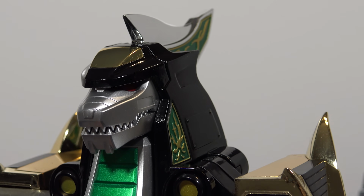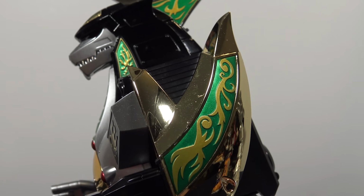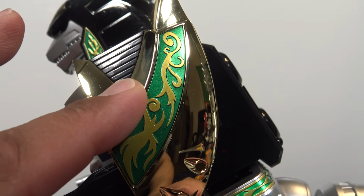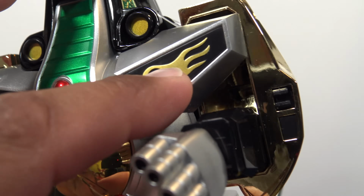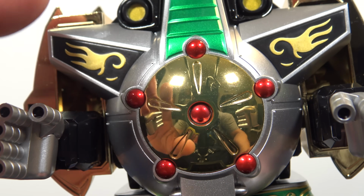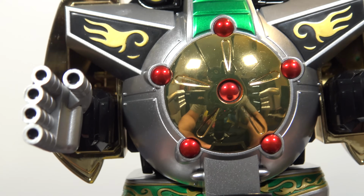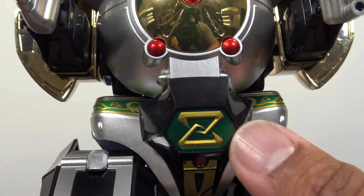You've got some nice shiny chrome on the sides here. It is a fingerprint magnet, but man, it looks nice. More of that molding right there. On the front, more of that molding. Beautiful, beautiful gold used here. You can see me back here, doing this review. I love the red. The colors really pop on this guy.